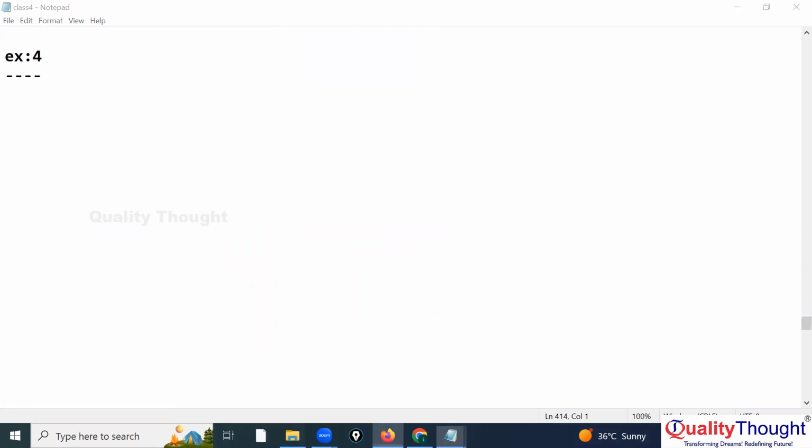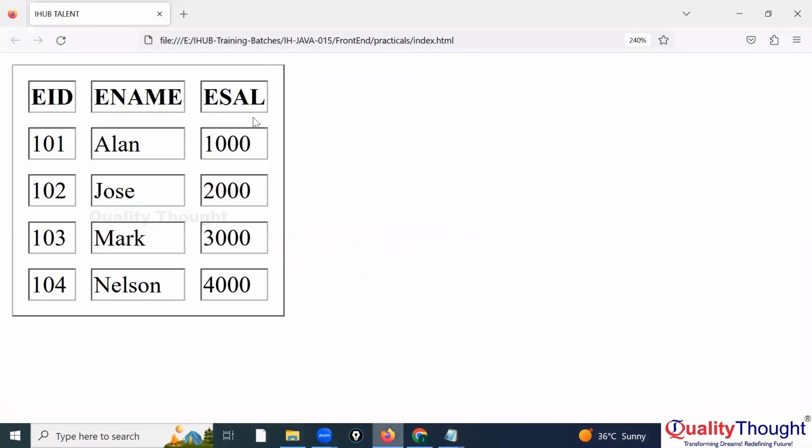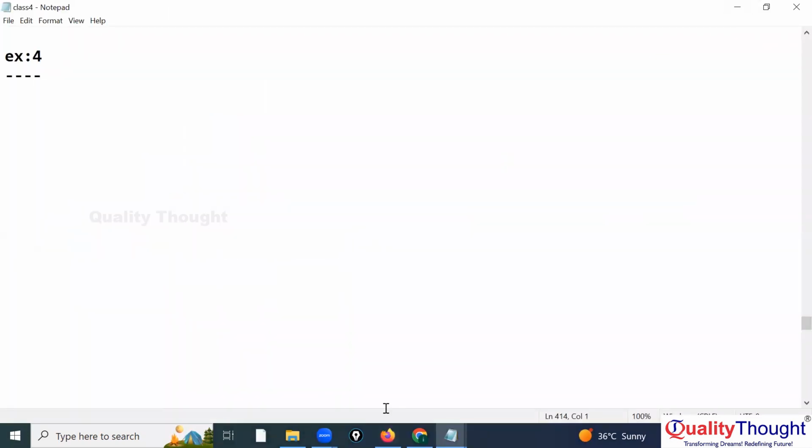But sir, still I have one doubt. You check inside the box. Inside the cell, is any gap there? Outside the cell we got the space. What about inside? Very less space. See this? Very less space in the EID cell, very less space in the E name cell. So what I will do, that time I will be calling padding.